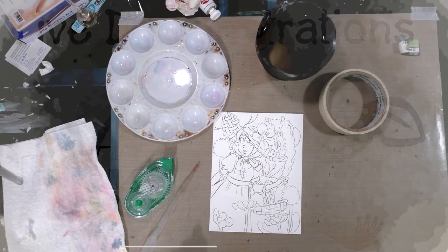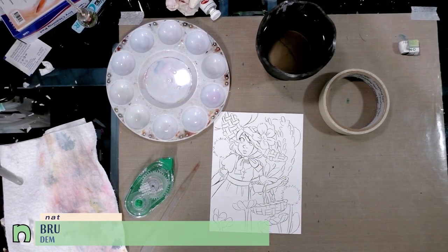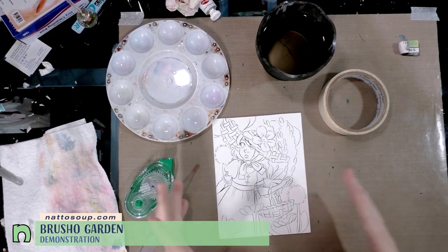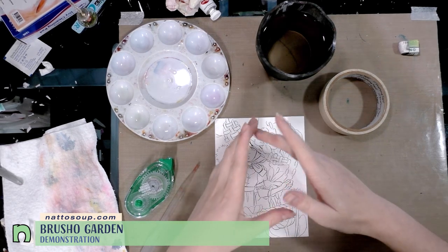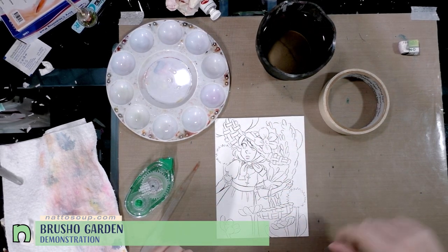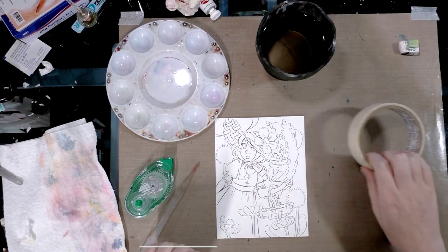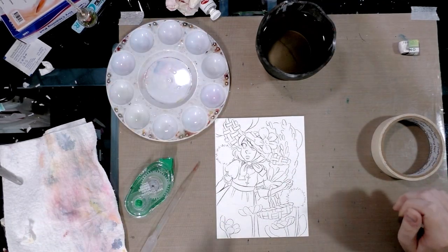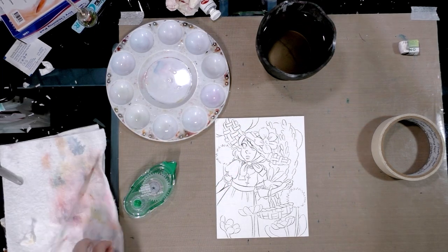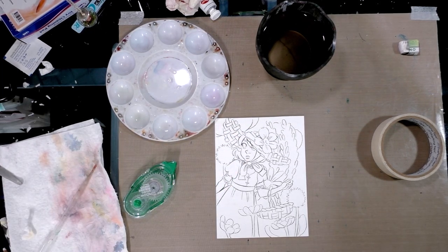We're going to do an illustration using Brusho and watercolor, but this illustration is going to be a little bit different. We're going to use some of the chaotic properties of the Brusho to try and actually render some flowers. So the materials you're going to need are at least 1 cup of clean water, some masking tape, a small weld palette, a pipette, some paper towels, your brushes, and your Brusho, plus whatever watercolors you're gonna wanna regularly use.